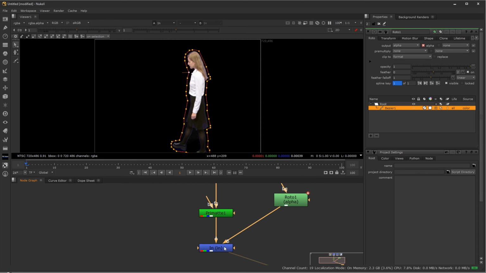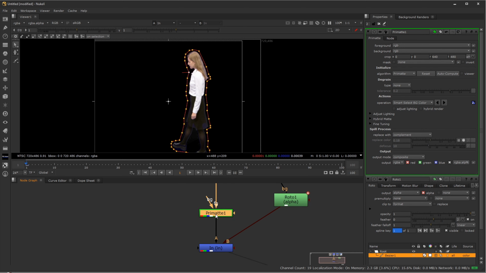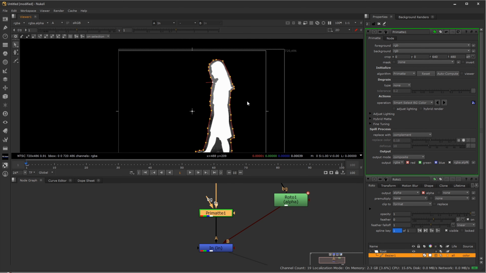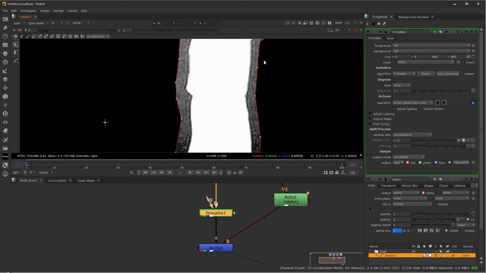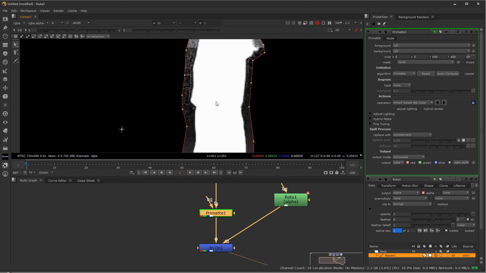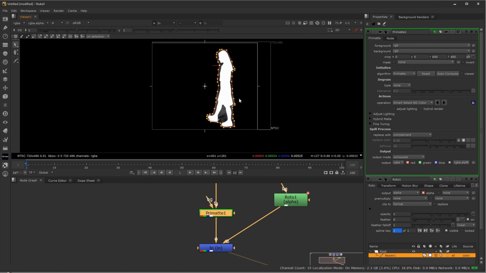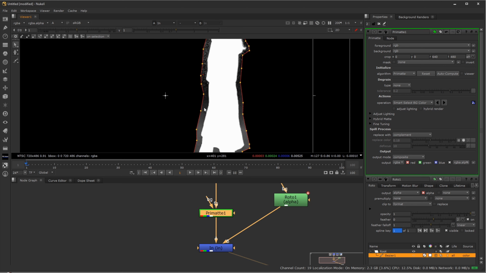So I'm going to view my end node while I'm double clicked on my Primatte node so I can see that I don't have to worry about all this out here. I'm going to zoom in. I'm going to try and refine this. So I already did my smart select background color, but I'm going to try it again. So smart select background color, control left click, see if I can find a good kind of middle ground. That doesn't look too shabby. I mean, it looks like a decent starting point.